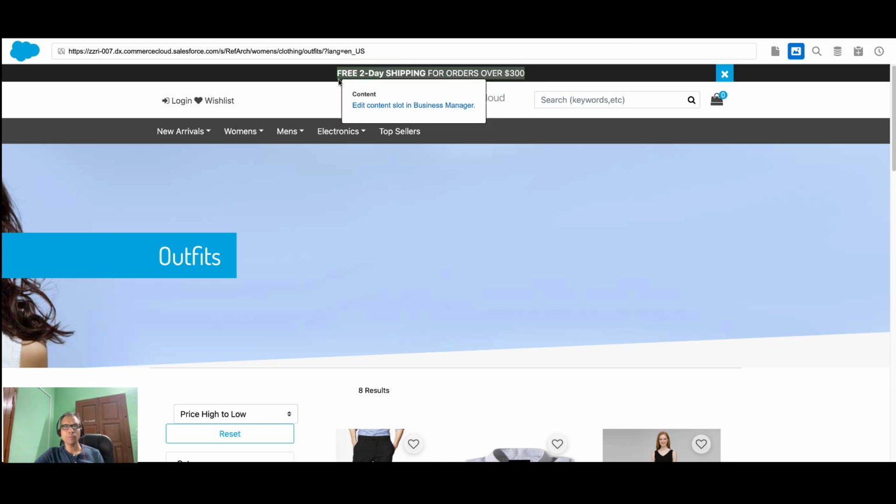For example, here, if you mouse over, it says edit content slot in the Business Manager. Because it's a content, the toolkit automatically identifies it and shows that link. Clicking on this, you will automatically land on the given content slot in the Business Manager. So you do not need to figure out which content slot is showing this message. You can update it and check it here.